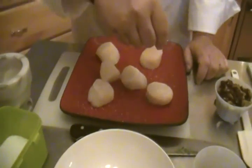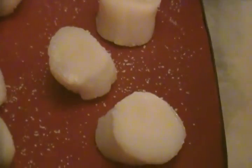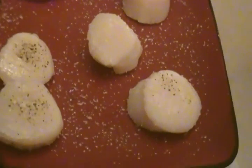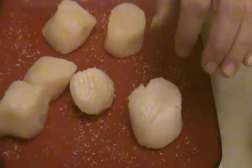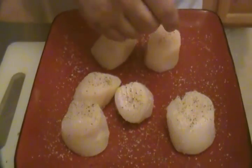We're back seasoning the scallops. Kosher salt. Make sure these scallops are dry — really dry. Any moisture is going to stop them from getting that nice dark caramelized color. Turn them over — we're going to salt both sides. The salt helps bring out the sugar too. Now some freshly ground black pepper. A lot of people don't like to use black pepper with seafood, but with a scallop you get a pass. Do both sides. Make sure you season these things well — it'll make all the difference. They'll be sweeter, much sweeter and a lot more flavor. Simple preparation. Let's go to the pan.